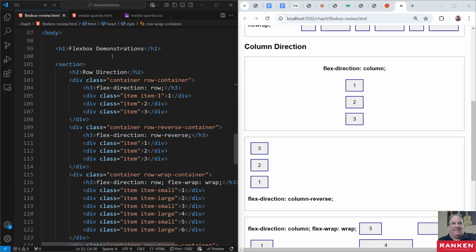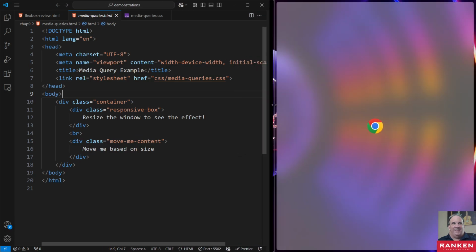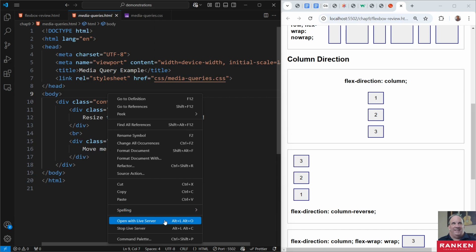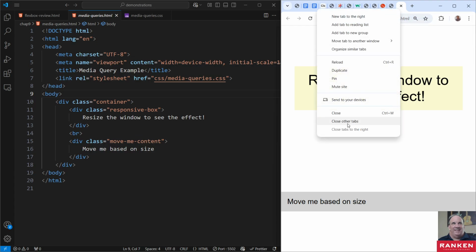So I'm going to go over media queries here a little bit. So let me open this up. Maybe I'll just get rid of all these other tabs.